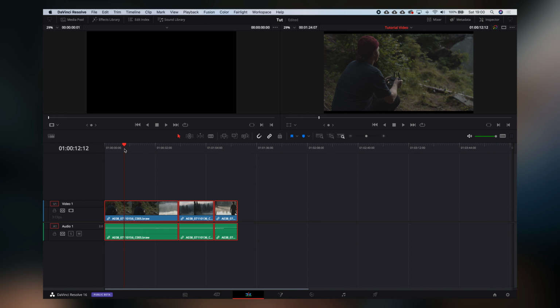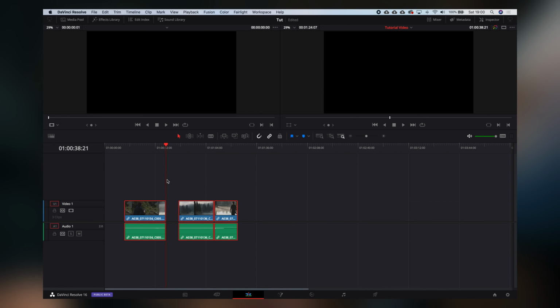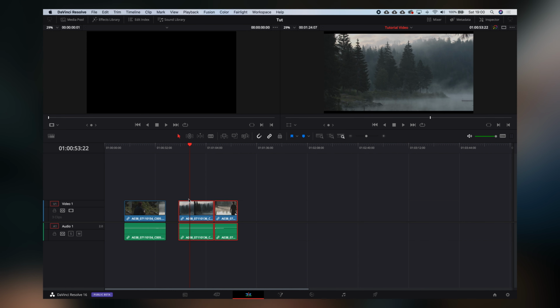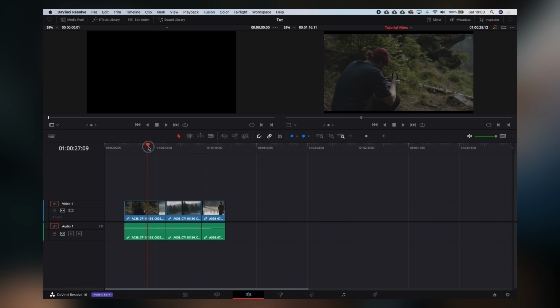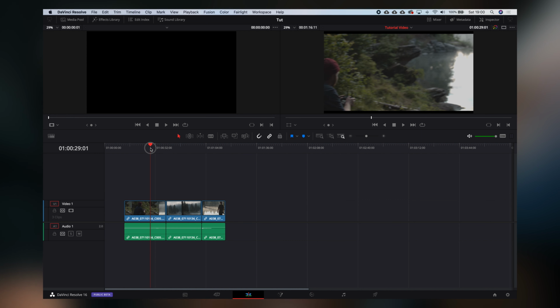Another thing that I use literally every time is the W and E tool, the ripple deletes. So I press A to select the clip, you can of course click on it, but I prefer to press A. Then I navigate to the point where I want to ripple delete, press W, and it deletes from the left to the right. Same goes for the right to the left. So I want the footage to stop here, I press E, and now it's ripple delete from the right to the left. That's a very quick and easy way to work on clips that are in the timeline already.